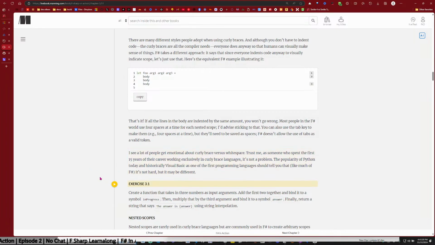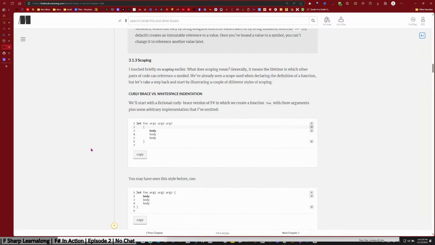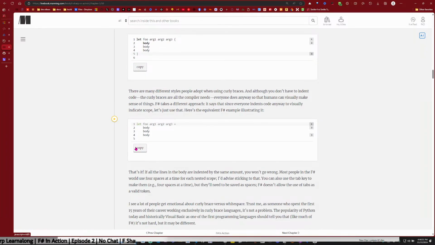Exercise 3.1. So I just want to make sure that I'm okay. So this is not real. Like you can't write, because I know some languages like Scala went the other way. It was always squiggly brackets, but then I think the new version lets you do white space for scope if you want. I know some are optional, but I'm not sure.